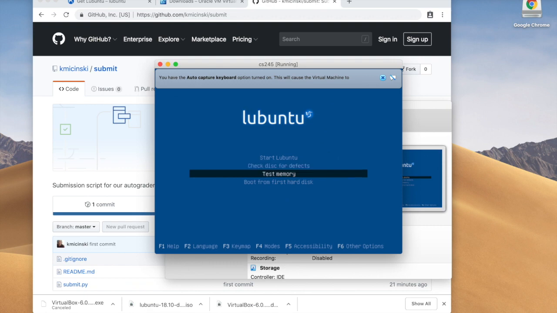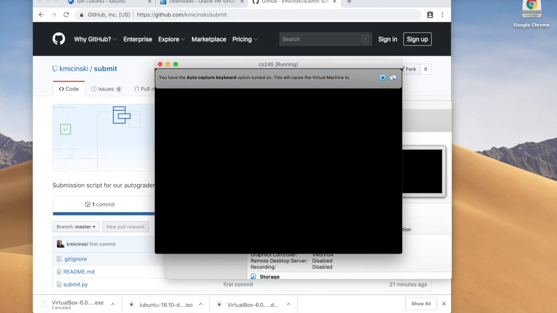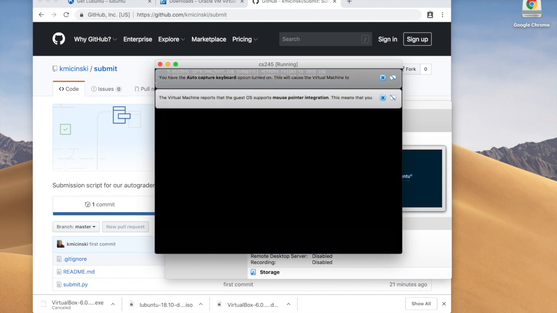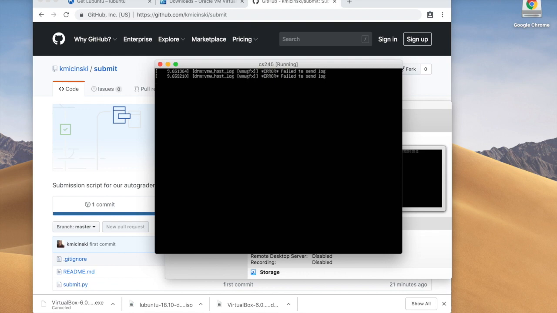That's fine for now. I'll select, let's say, just Start Lubuntu. I'm going to start it from the disk, so the operating system will be running off of the disk. But the first thing that I'm going to do when I have it installed off the disk is that I'm going to actually install the operating system for real. So for now, Linux is going to boot. We're going to be booting into Lubuntu. But after this, I'm going to be able to actually install this operating system now. All right.